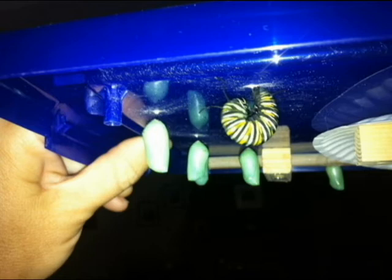Step 10: The caterpillars will molt about 4 times during their growth. It is best not to disturb them during molting periods because they could die. Step 11: After its full growth, the caterpillar will make its way to the top of the container, where it will hang upside down from the top, making a J shape.